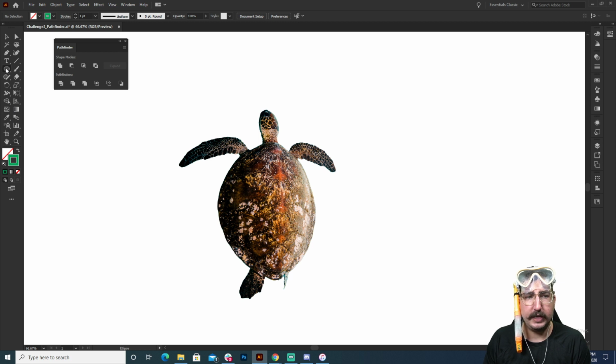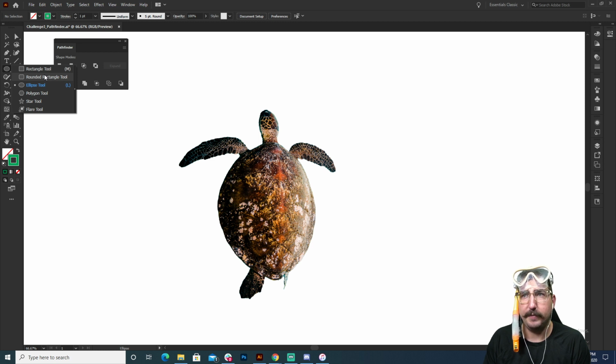We're going to grab the ellipse over here, and under here are all of the simple shapes that we're going to use to build this out. What kind of creatures are you thinking? Yes, what kind of creatures are we building? A platypus. Ooh, with a little bill. They are the only aquatic marsupial. That's a fun word. We can use the basic shapes right here: rectangles, rounded rectangles, ellipse, polygons, stars, and a flare. I never use the flare, but maybe we'll do it one day.